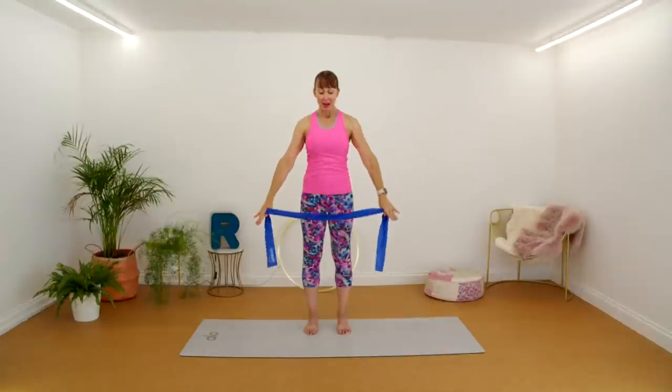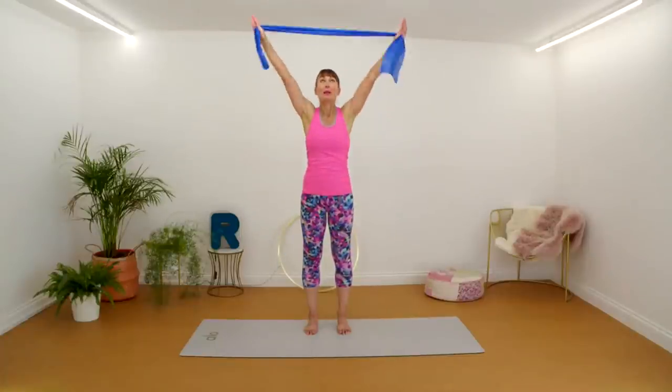Inhale, lift and exhale over. Inhale up. Exhale, reaching back. Inhale, lift and over. One more time. Up and back. And up and over.